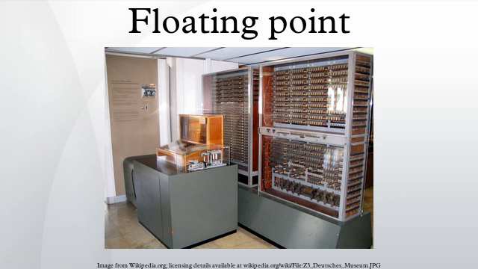Incidents: on February 25, 1991, a loss of significance in a MIM-104 Patriot missile battery prevented it intercepting an incoming Scud missile in Dhahran, Saudi Arabia, contributing to the death of 28 soldiers from the U.S. Army's 14th Quartermaster Detachment. See also: failure at Dhahran. Machine precision and backward error analysis.